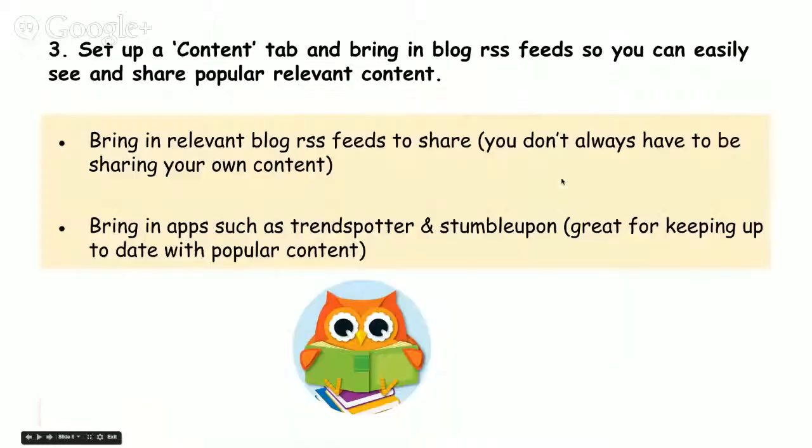Okay. So next, we've set up our listening tab. We now want to set up a content tab and bring in blog RSS feeds so you can easily see and share popular relevant content. When I found out you could do this on Hootsuite, it excited me so much. It was incredible. Absolutely loved it. Saves you so much time trawling through the web, trying to find relevant, useful content. Always going to blogs, copying the URL, coming back to Hootsuite, posting them. This is my favourite Hootsuite feature.